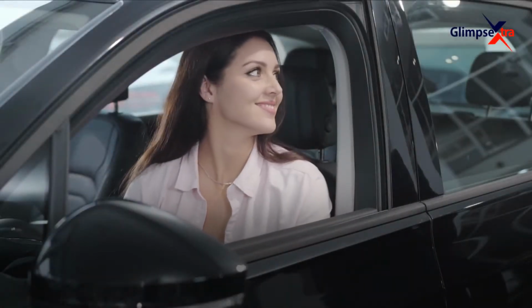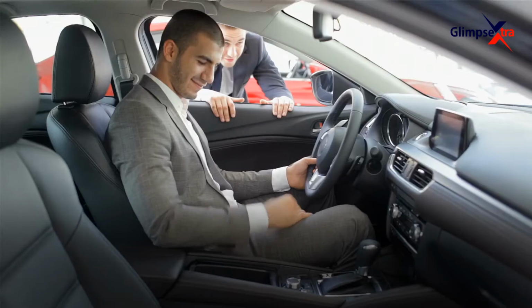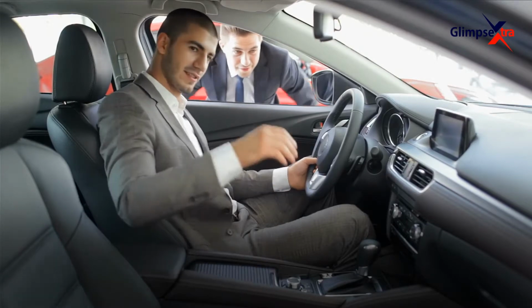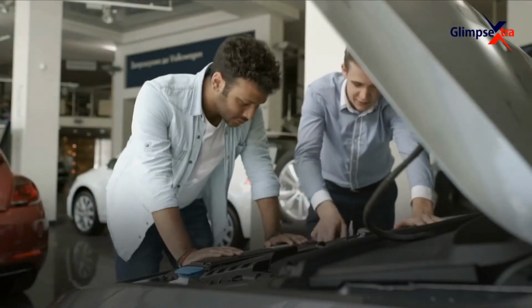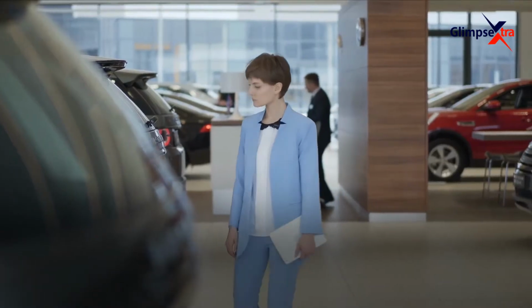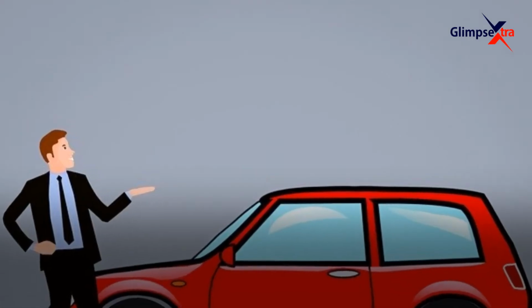Remember, as the buyer, you should be the one in control throughout the entire process, and you should be making many choices along the way before you even step into a dealership. With so much reliable information available, even if you already have a strong preference for the vehicle you want, if you take some time to do some research and be open-minded, you may be pleasantly surprised by the outcome.